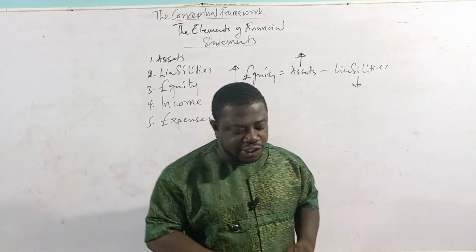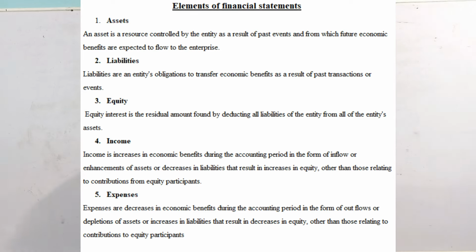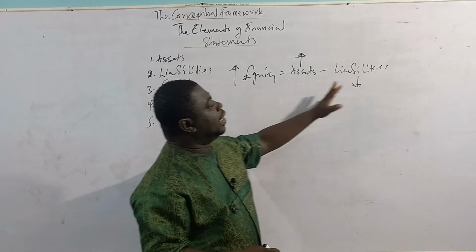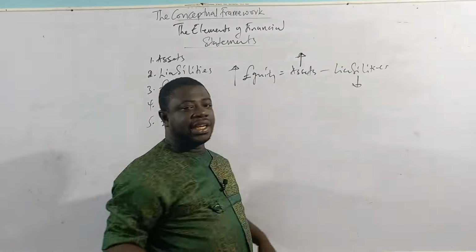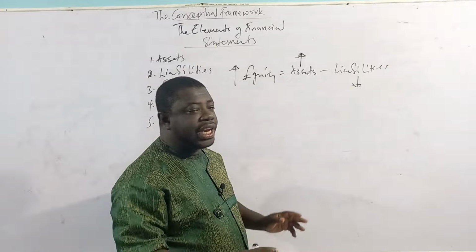Okay, so look at the definition carefully and then try and get it. Income is an increase in economic benefit during the accounting year in a form of an inflow or enhancement of an asset or decrease in liabilities that results in increase in equity, other than those relating to contributions from equity participants. So what we are saying is that when any of these things increase equity without an increase in share, we have not issued any new share.